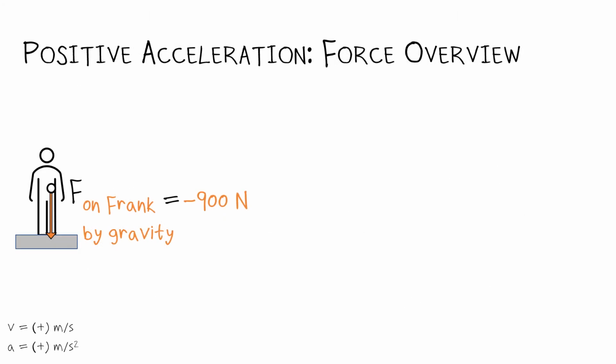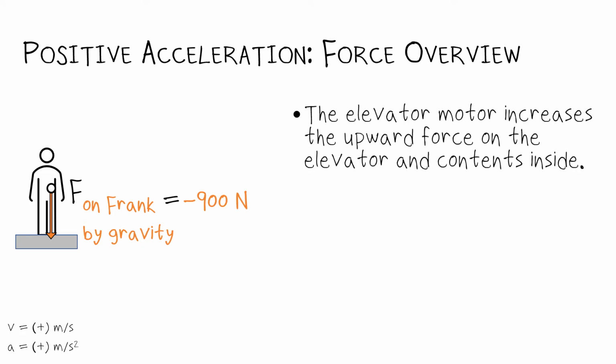Now that that's out of the way, let's take a look at when the elevator starts moving upwards from the bottom of the building. And already on the table, we can see that there's a force on Frank by gravity equal to -900 newtons. Again, that's never going to change. His weight is constant. The symbols at the bottom indicate that he has a velocity that's moving upwards now, and he has an acceleration that's directed upward. When your velocity and the acceleration act in the same direction, you do speed up. And how does that work?